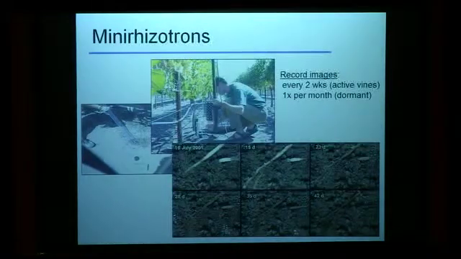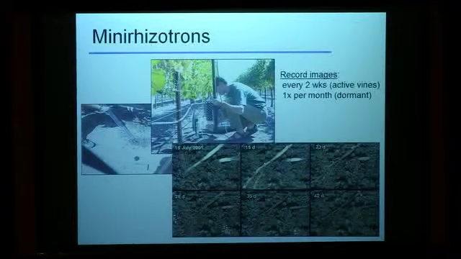So we took a look at the root growth with Minirhizotrons. These are clear tubes that go into the ground. We put 6-foot tubes in the ground at a 30-degree angle from vertical. And then you send a camera down. This is the Minirhizotron tube sticking up out of the ground. The camera goes down the tube. I can't see my own pictures.